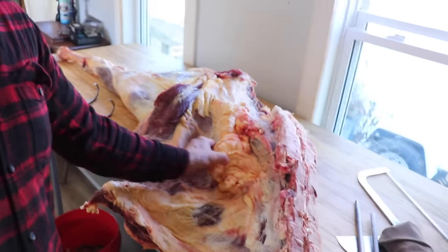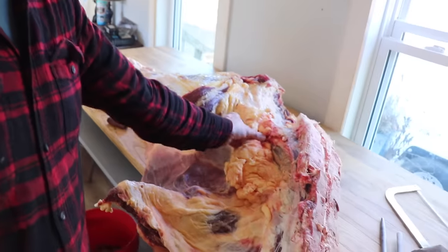One of the benefits to doing it at home, doing it yourself, is it can be daunting, but you get all of the animal, not just what the processor put in a bag for you. I know that the 75, 80 pounds of fat that we have had off of this cow so far, the last time we got a cow processed, which was 2.5 years ago, they gave us only that little kidney fat. That was all they gave us.